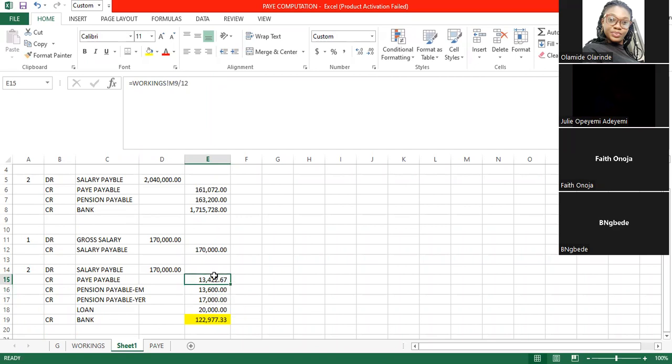Why does this one go to tax? By the time you add these two together, it cannot give you this one again because of this 17,000. But it's still correct since you have already charged the employer along with it. Is it clear now? But the employer should not enter the payroll. No, the employer will not enter payroll. If you want to show it on payroll, you can show it separately without having anything to do with your calculation. It must not affect the net pay of that particular employee.